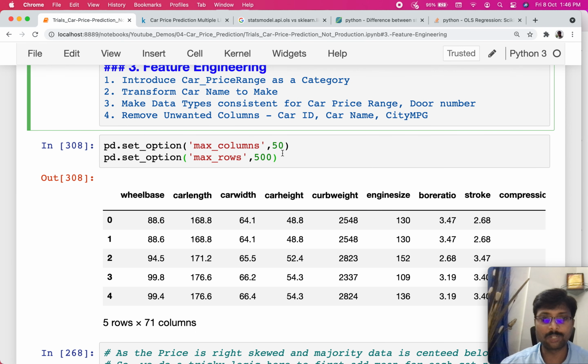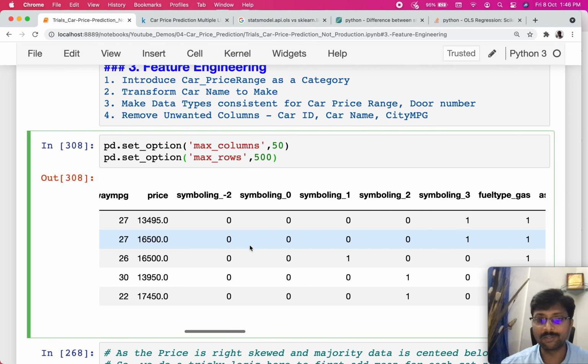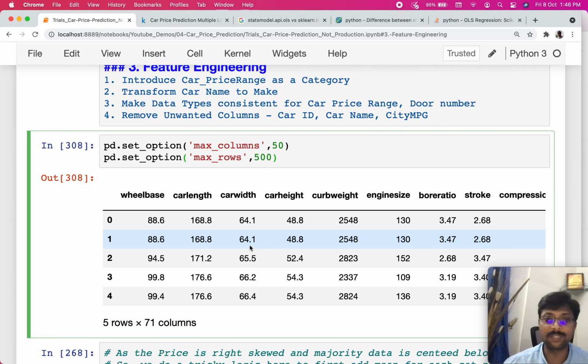Moving on, in this particular couple of lines, I'm just trying to set an option within pandas that will set the limit on the number of columns and rows displayed, right? Since we have a really high number of columns here, more than 20 columns, it would be good to set the values so that it displays all of them. Otherwise it normally truncates and shrinks the number of columns.